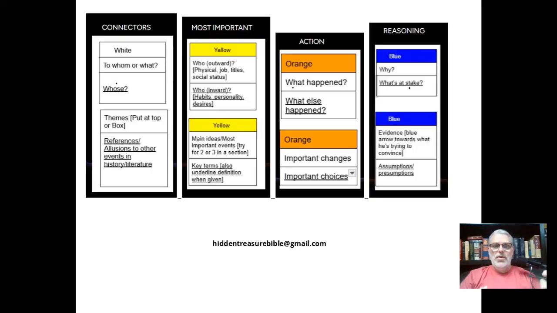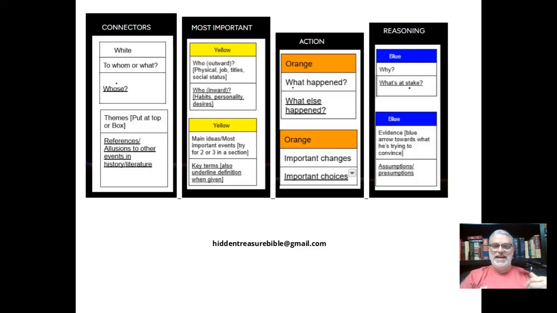And then yellow highlight with an underline is the key terms. So these are words that have a special meaning for the human author. And a lot of times it's a meaning that can be gotten wrong, and when a person gets it wrong, it makes them misunderstand the rest of the text. We'll talk about how to find these things and how to get them correct later on, but that's what a key term is.